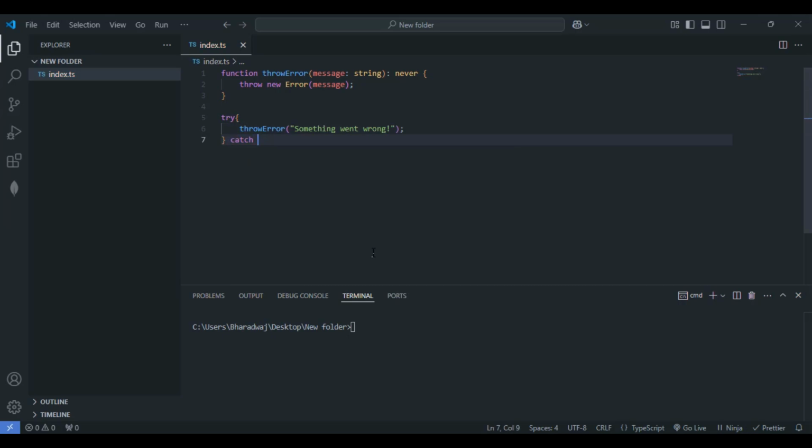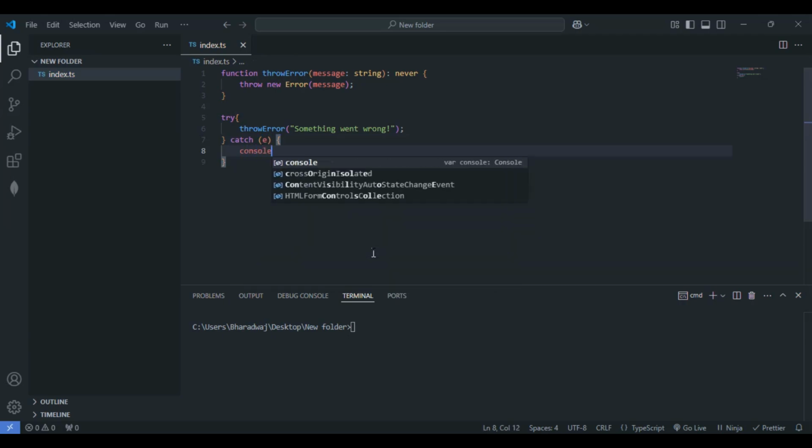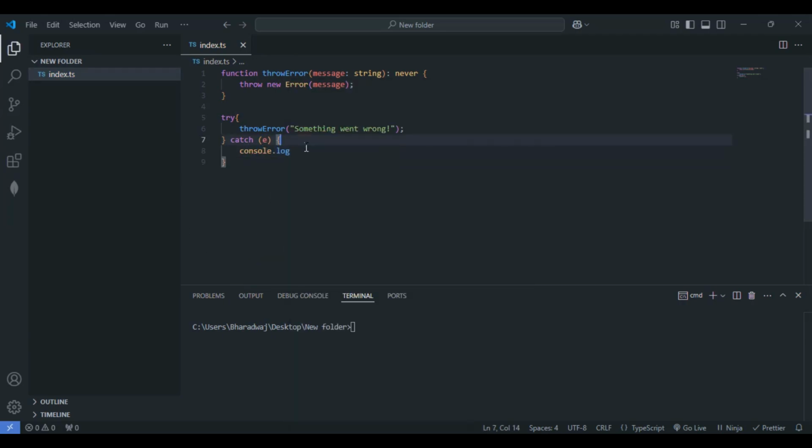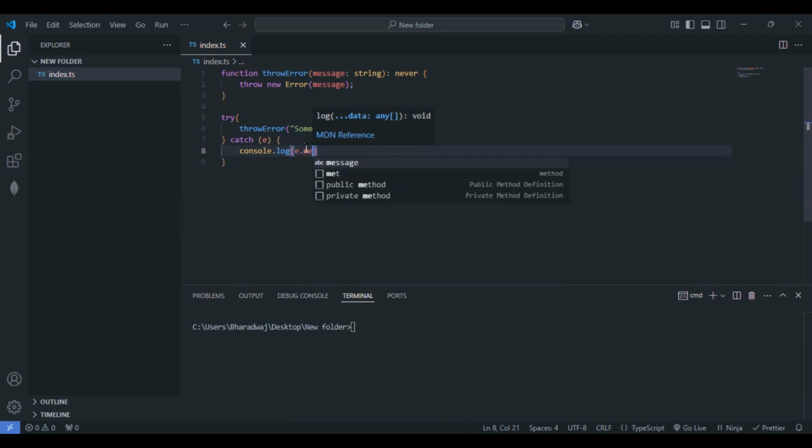Within the catch, I'll pass the parameter e here. Let me quickly log here if something goes wrong, so I'll give e.message. I hope this is clear. While we run the code, we have to get the output "something went wrong" right here.